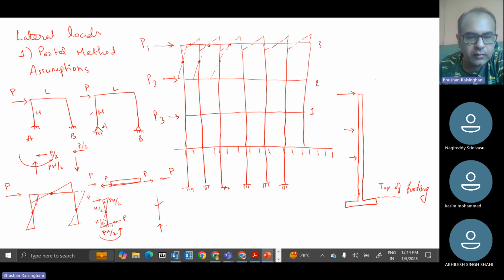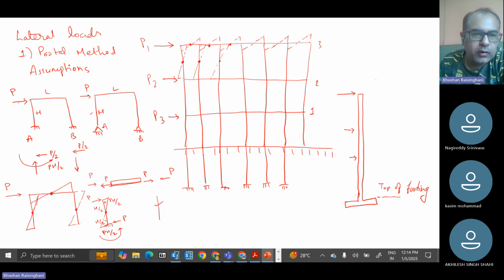Whether it will be like this or whether it will be like this, what will be the answer for this? So I have drawn it in the downward direction you see here, and this one in the upward direction, right? So this we will get. Now we saw individually for the beam and column. Now as a global system, full portal frame, we need to check also.